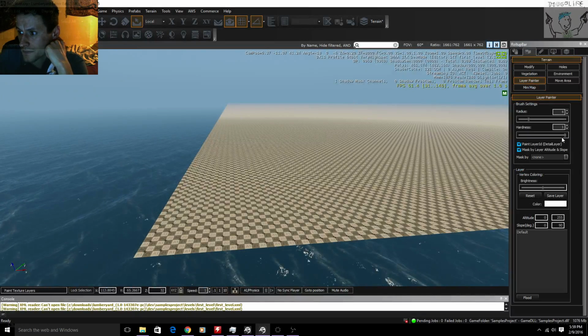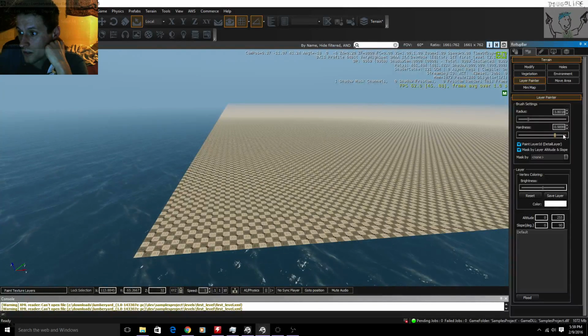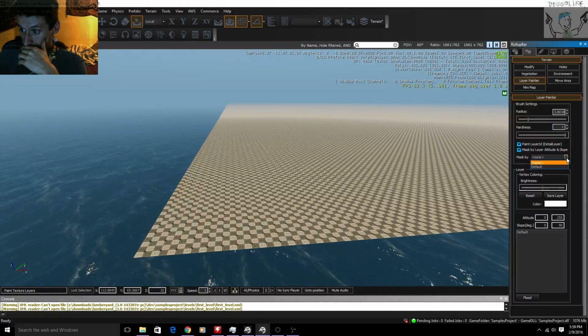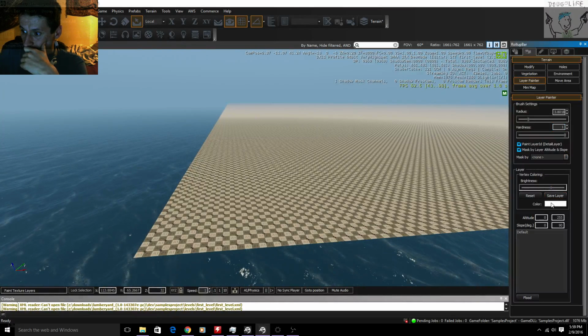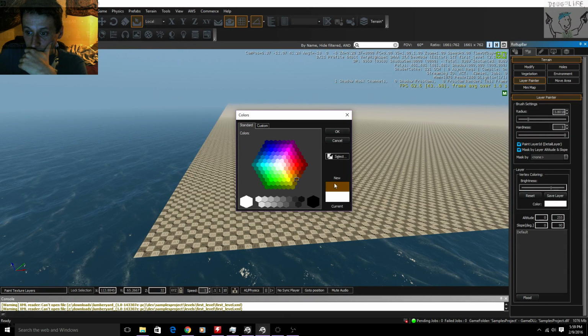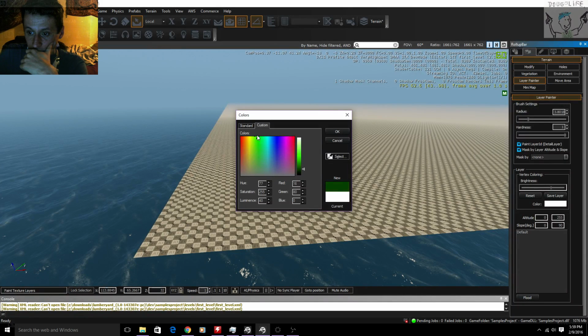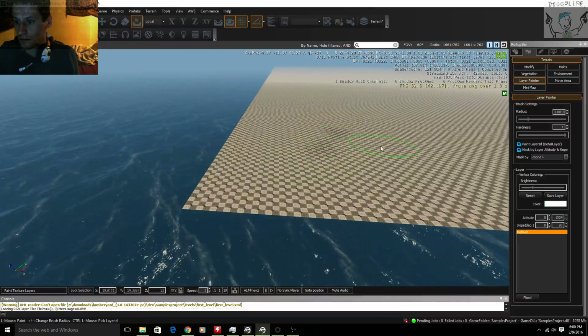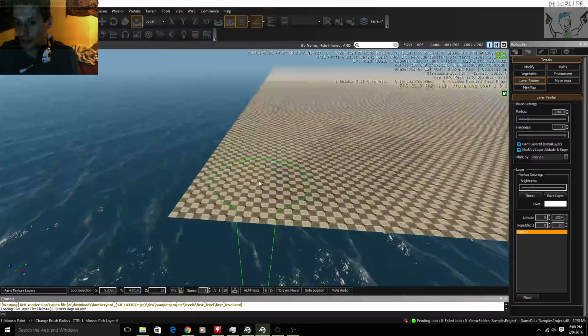Well, let's see here. Hardness. Okay. Well, let's go back to 1, if that's indeed what it was at. Okay. Well, if this is gonna be the ground, let's make it a nice dark brown. A little bit darker. Let's see if I can get a dark green. Yeah, I like dark green. Or is it dark brown? It's tough. I want everything to be green. Okay. Well, I did something. I just don't know what it is.